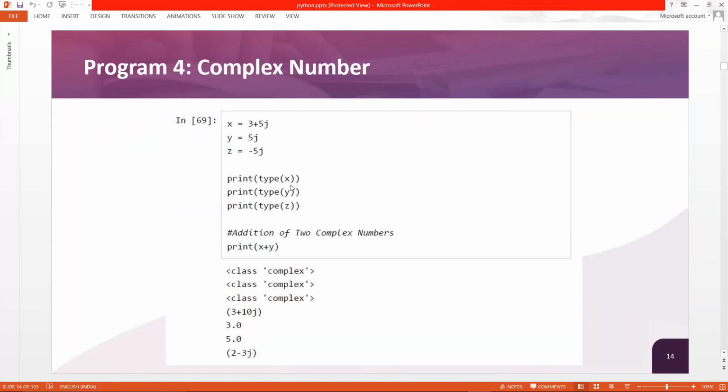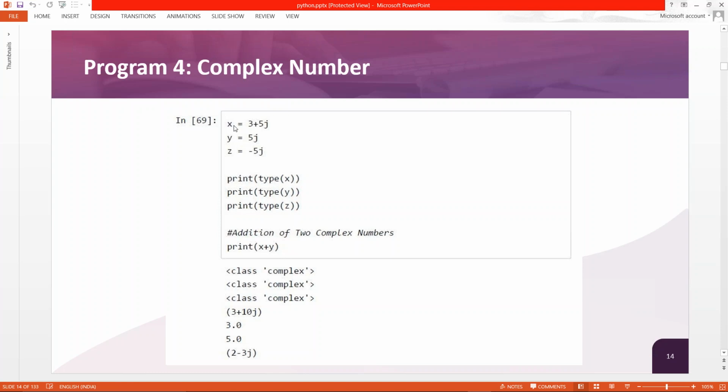Next we have the complex numbers. I already told you what these complex numbers are all about. Now if you want to add or subtract complex numbers, how are you going to do it? When we go for the operators, as you must know what operators are, there are addition, subtraction, and all these things in the operators. So we'll go for the operators later on. At that time, we'll cover addition, subtraction, everything.